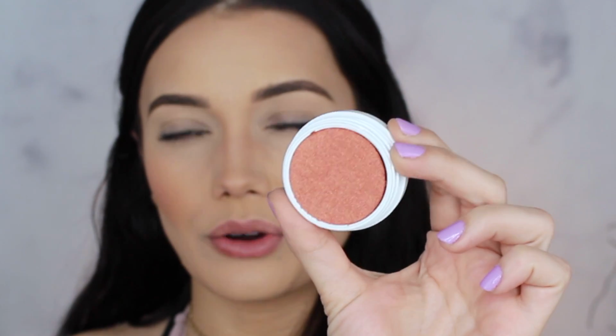Sticking with the cheek theme, I'm going to jump into this Super Shock Cheek, you guys. This is in the shade A Drop of a Hat, and it looks like it has a nice shimmer or glisten. It's like a burnt orangey glistening tone, I believe. I don't know for sure. This is what all these live swatching videos are all about. So there are two ways I typically like to apply the Super Shock Cheeks, whether it be the highlighter or the blush. I always love an angled synthetic brush such as this one from Sigma Beauty.